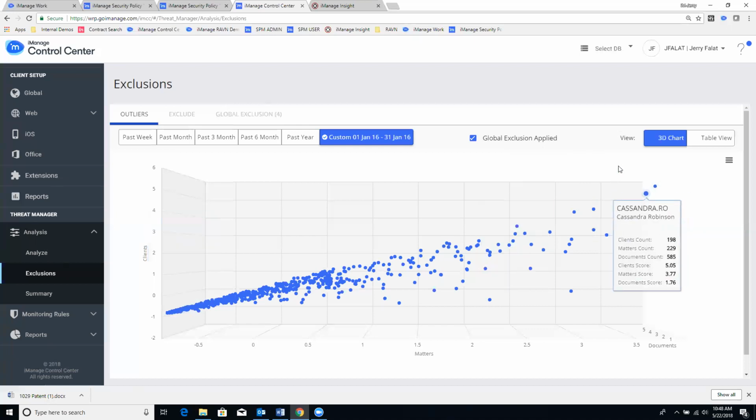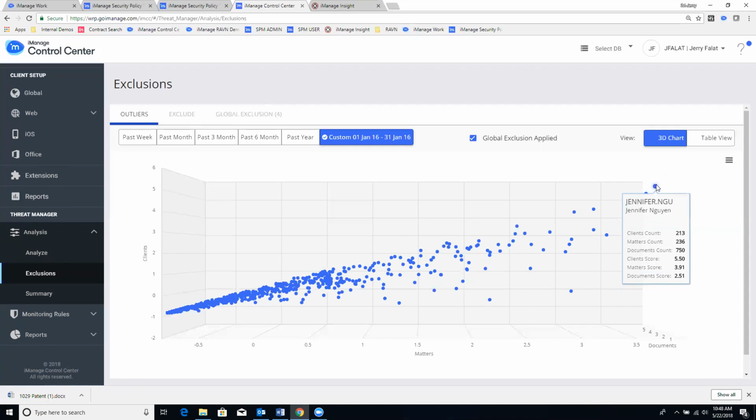Now, this could be for two reasons. One is maybe it is something that you quickly identified as someone is either taking a lot of content out or their account's been compromised, but it can also be someone that is legitimately working on these files. Maybe they're in IT, or they're in training. They are going to be touching a lot of documents. So you can add these individuals to a global exclusion list and run a different rule against them.